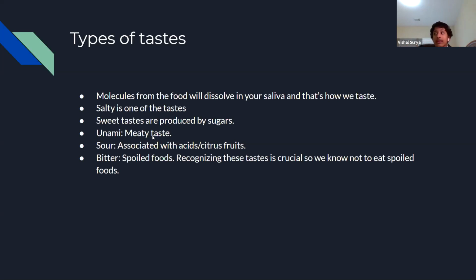Recognizing the bitter taste is actually really important, because then we know not to eat spoiled foods like that ever again. And for our previous ancestors, it would be really important because they wouldn't know if the food was spoiled or not. If they ate it and it tasted bitter, they would immediately spit it out, so something poisonous in the food wouldn't get in their body and make them sick. So while you might not like to taste bitter food, it's a really important thing that we have.